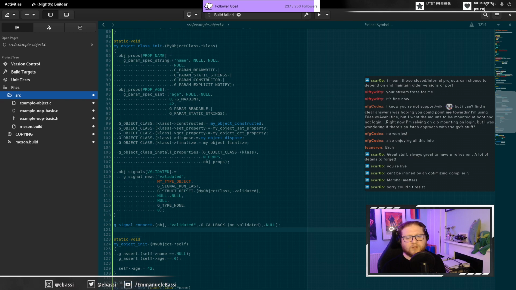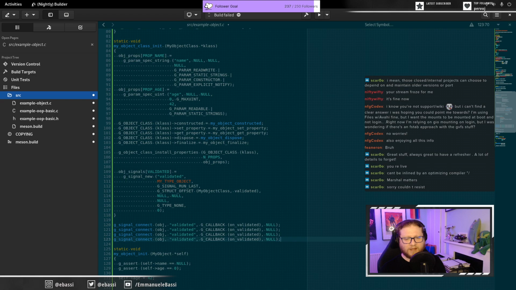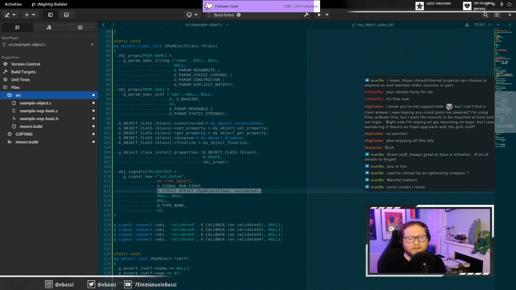And this one is treated like any other. So let's assume that you have multiple callbacks attached to the same signal, right? So validated 1, 2, 3, and 4. The run last and run first flags decide when the class closure is called, so this function here that is at the given offset inside the class structure.